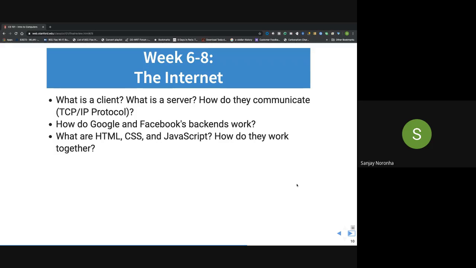Typically, a computer that receives information is called a client. One that sends it is called a server. Notionally, when we think about computers, we usually think about bigger computers having more stuff. And so even though those computers receive things from us as well, like data, email, whatever, we tend to call the bigger computers servers and the smaller ones clients.